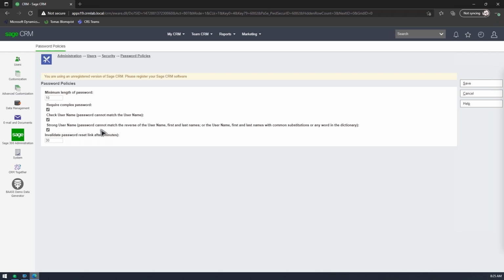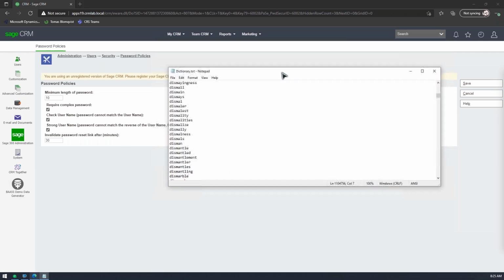Strong usernames. Password cannot match the reverse of the username, the reverse of the first or last name. Could not match the username exactly, cannot match the first or last name, and any word in the dictionary. So what is this dictionary? The dictionary is just a file used on the CRM server. This is just a text file. Here's an example.